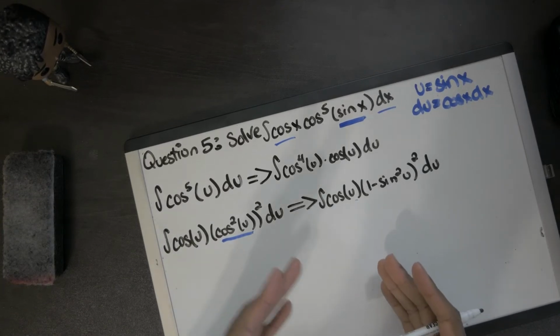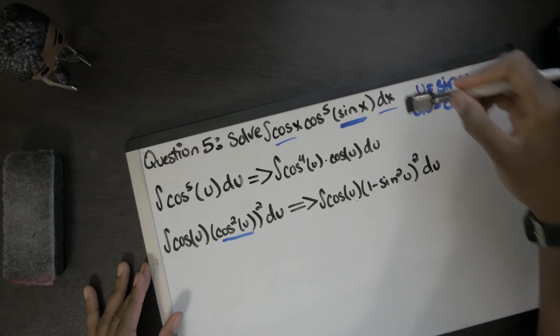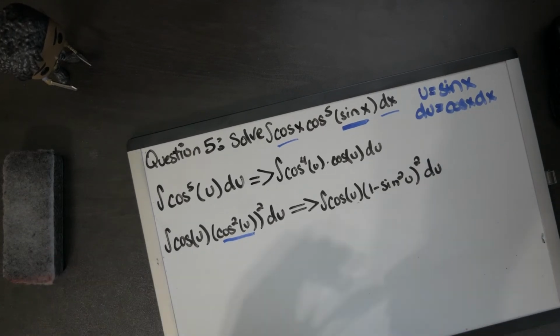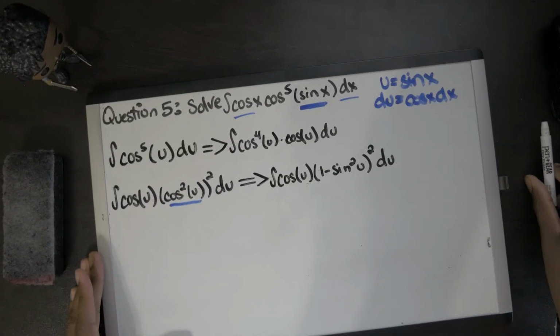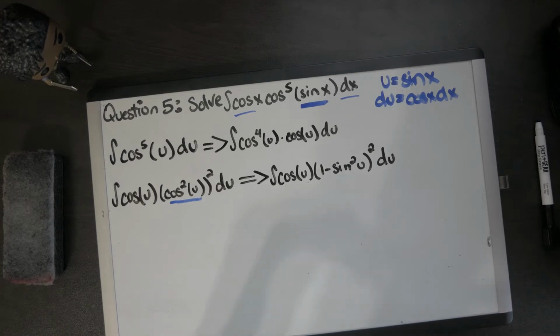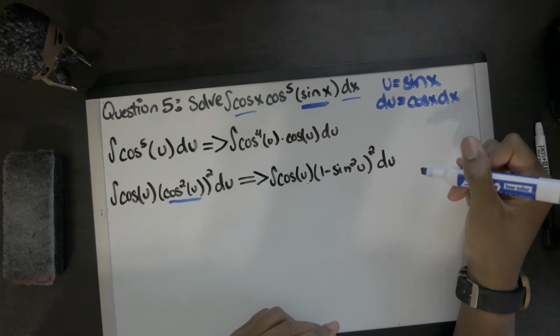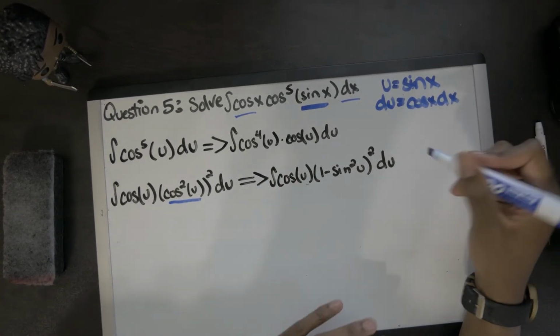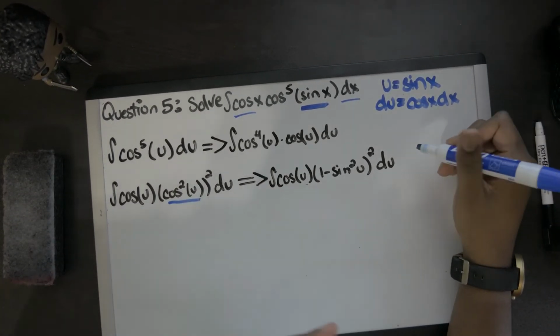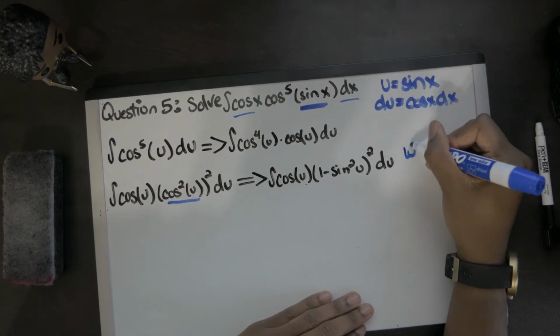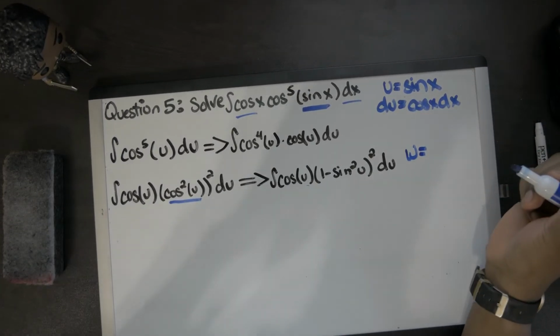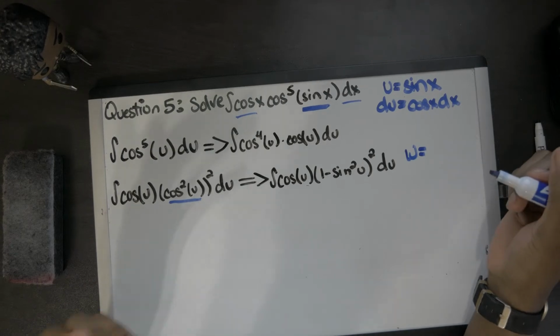But why would I trade up our original integral for something like this? Well, again, integrals, they're tricky. You want to continue to work at it. So we're going to go ahead and replace this with another substitution. But we can't do a u substitution because we're already using u. So I'm going to go ahead and use something like w. So we'll do w. So what do we want to substitute, though?